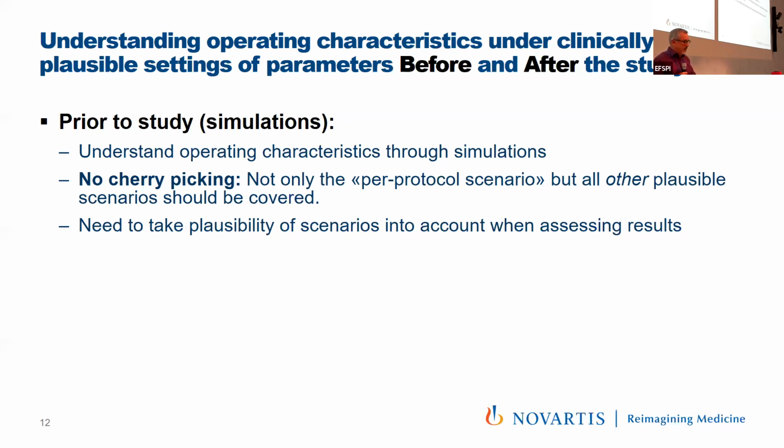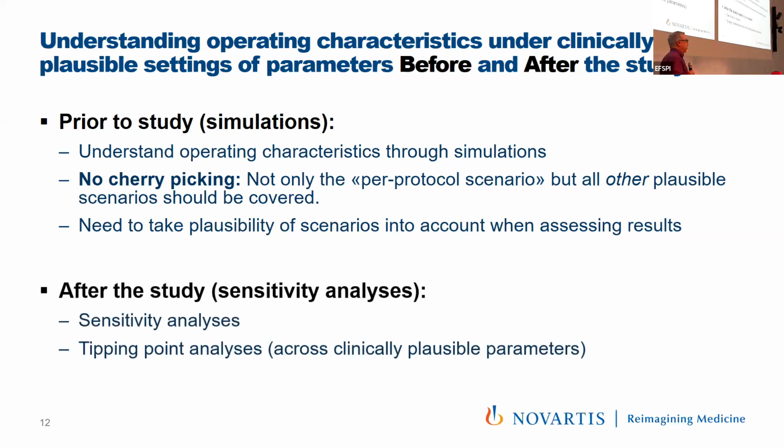scenarios. After we conduct the study, we should have some tipping point analysis, and I think the key ones should be predefined. For instance, how much weight do we give to the patient prior? So we can range this and say, what would have happened if I hadn't used the patient prior and it was a main frequentist design? Would the results have been similar? Would the conclusions remain robust?